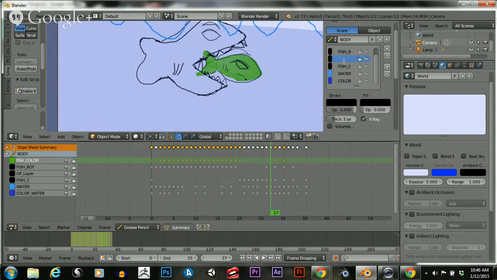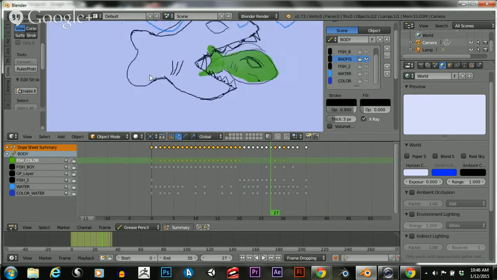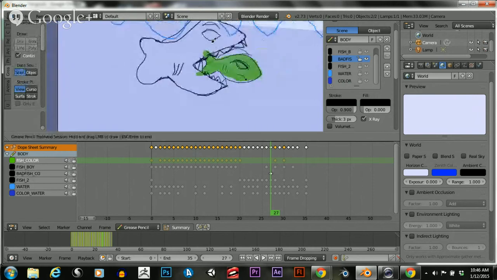Let's say add fish. Let's add fish color. Now, all right, let's assume we'll draw a color on top of this. Okay, and escape.